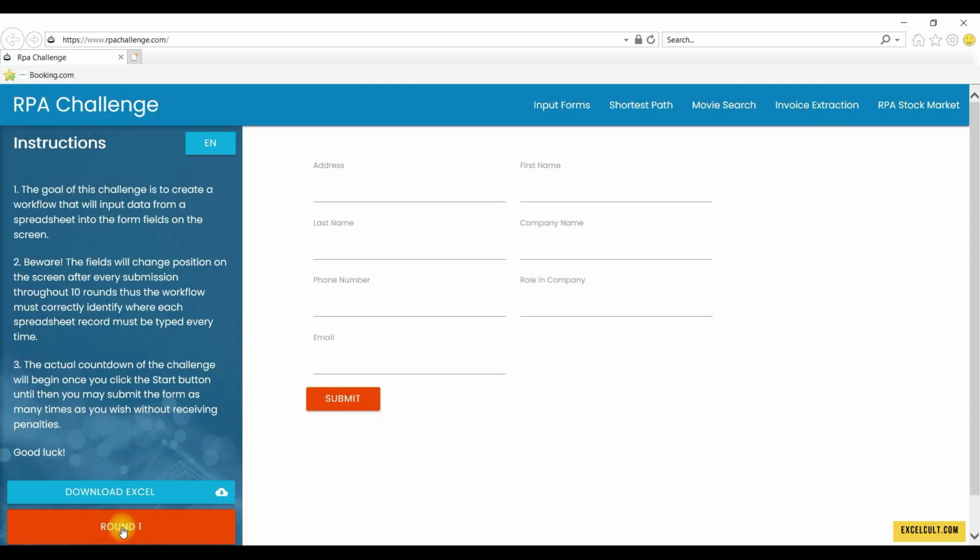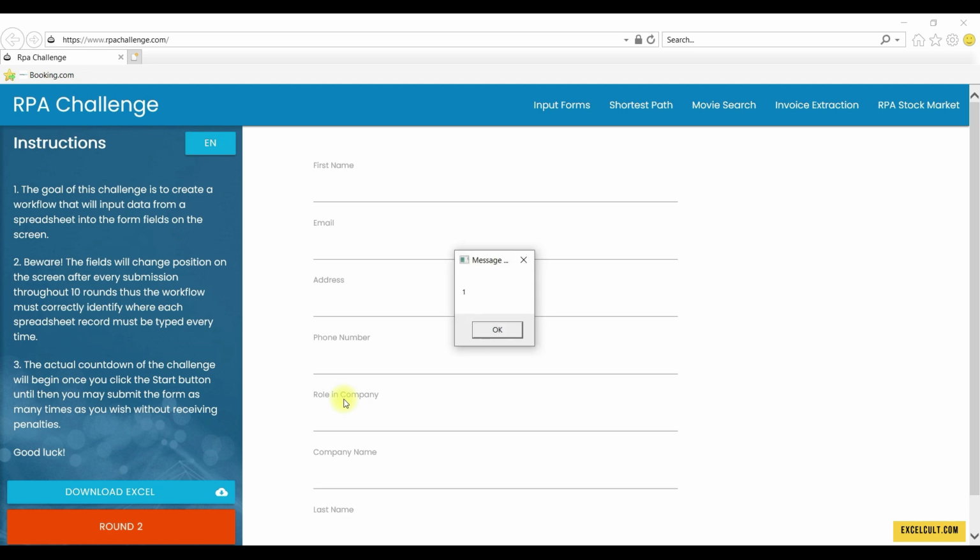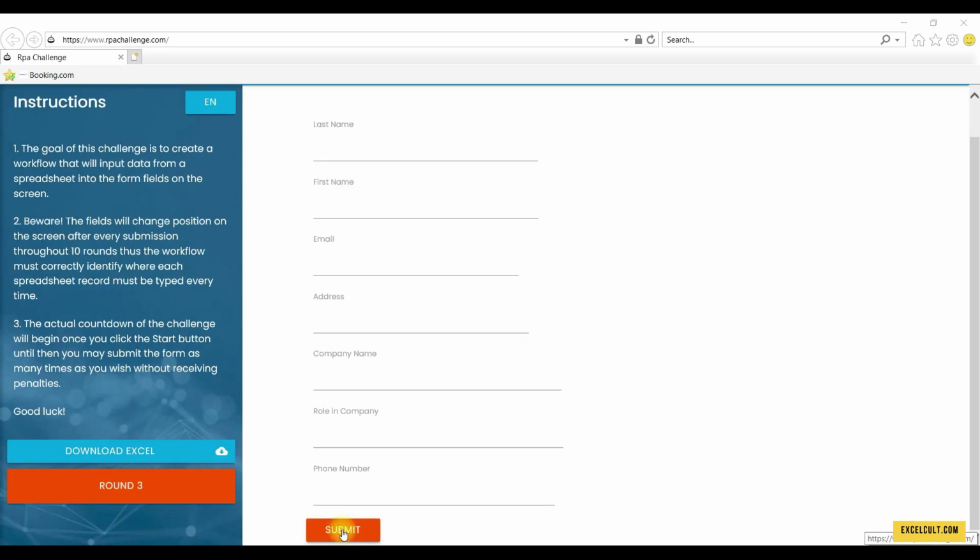So this time it has launched the website, clicked on start, and the round 1, 0. It has clicked on first name only, and then the second row from the Excel, and it should click right here. Oh, sorry, type into this particular field. Yes, it is doing it the right way. And this is the third item from the Excel, and it is right here. This is how we should be able to handle dynamic selectors whose IDs change from session to session.